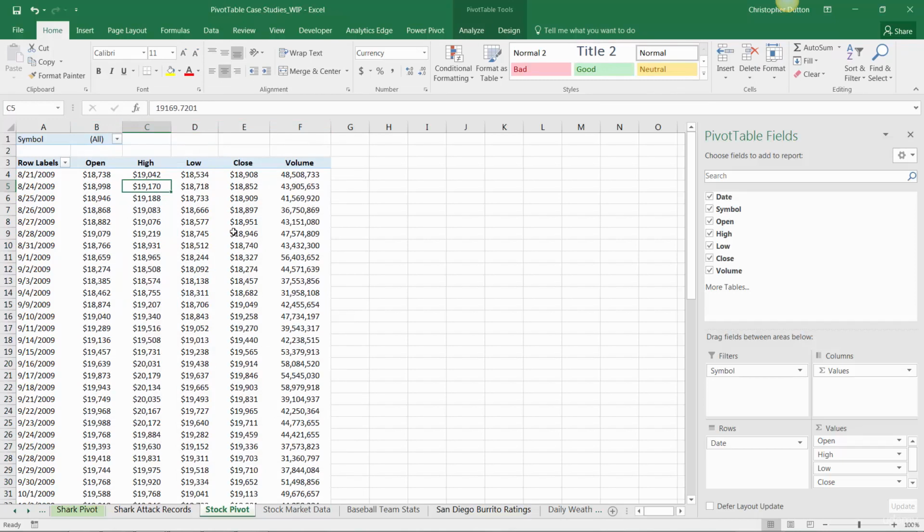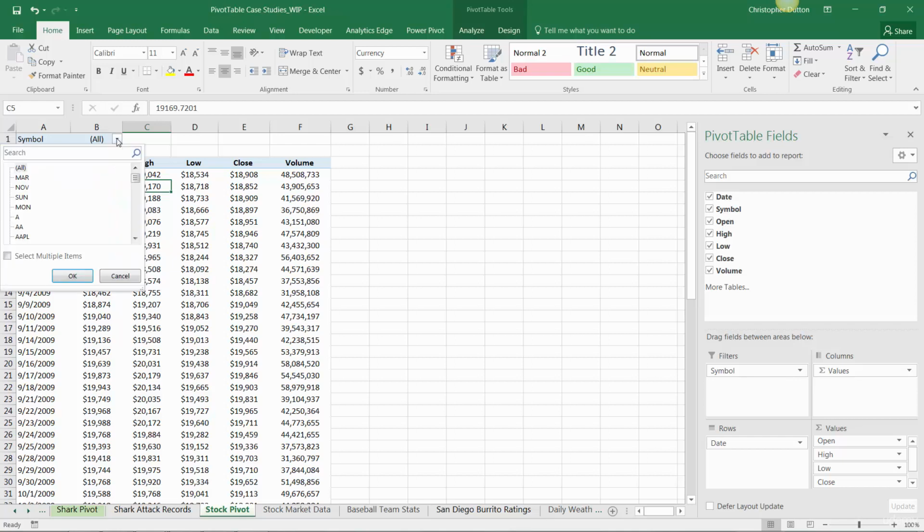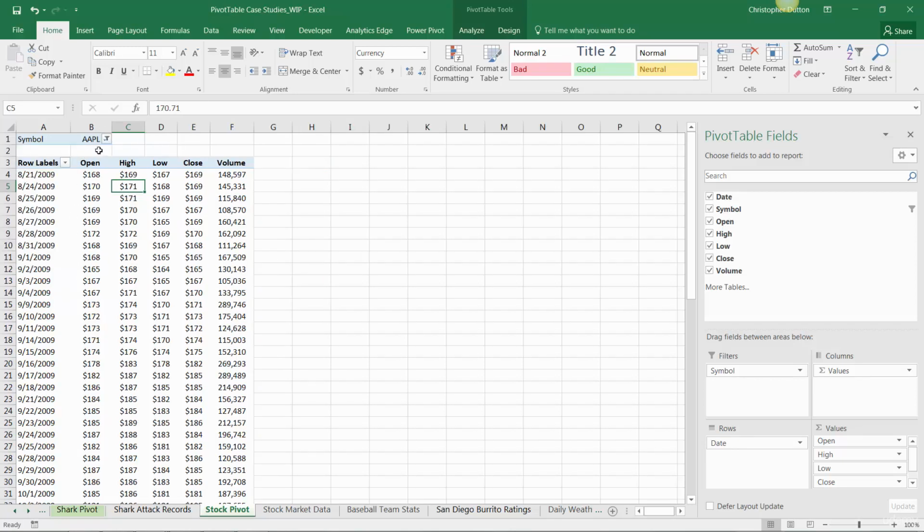And now keep in mind, we're still looking at the aggregation or the sum of prices and volume across all of the symbols in our data set, which in this case doesn't really help much. So instead, why don't we drill down into one symbol specifically, and you can pick any one, but I'm going to start with AAPL or Apple. And now this kind of makes a bit more sense. We're looking at the actual Apple stock price day over day as well as the trading volume.